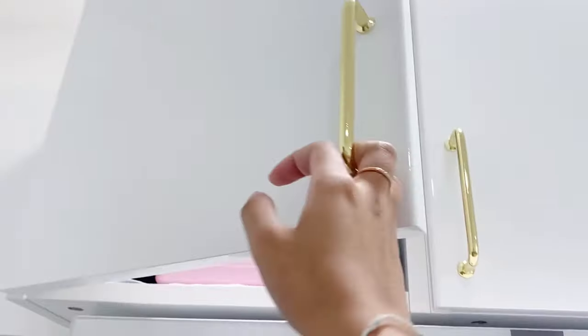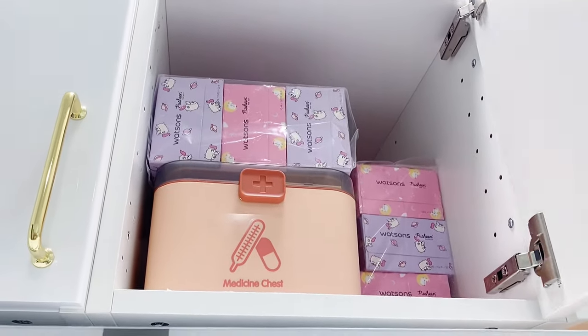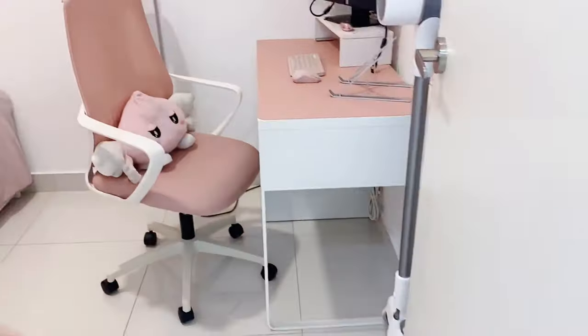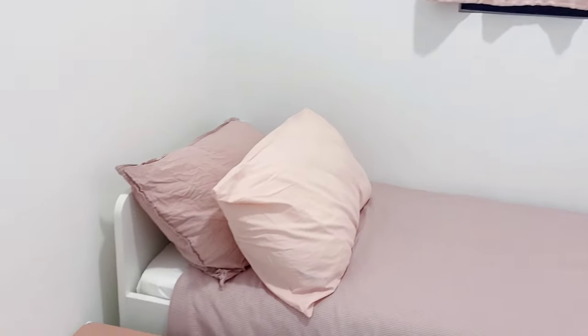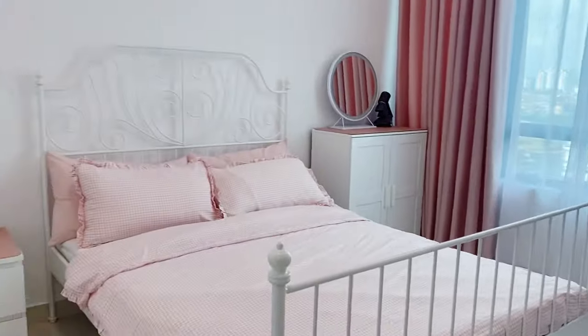Up here I have my toolbox. That big pink box contains random screws and nails. Medicine chest with a lot of tissue paper. And now the study slash guest room — my vacuum cleaner is in there because I don't really know where else to put it, but it fits nicely just right beside the door, so that's fine.